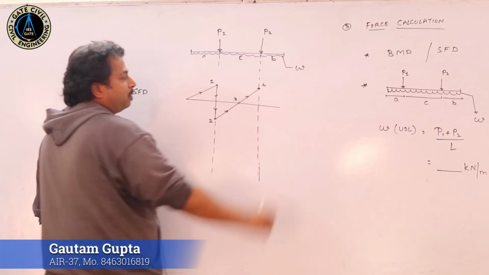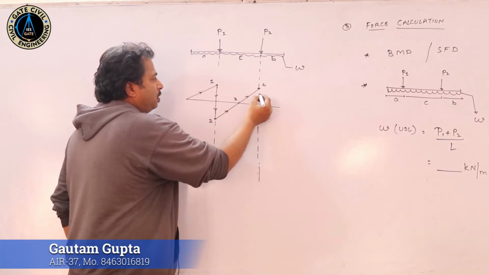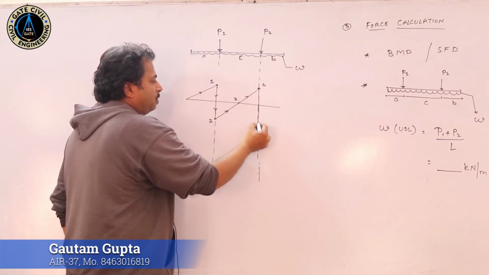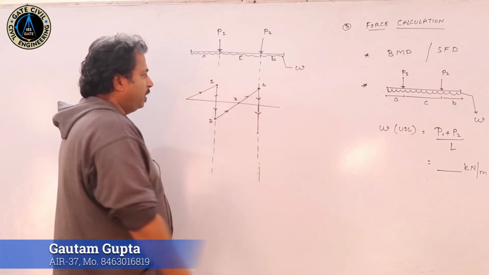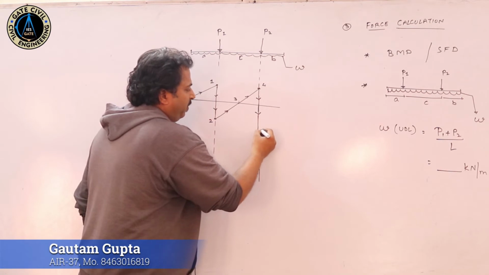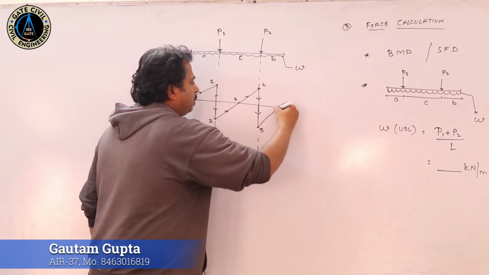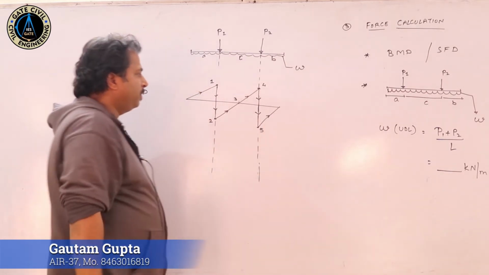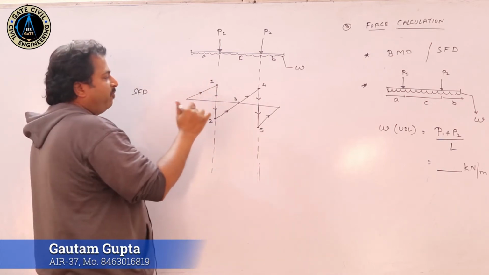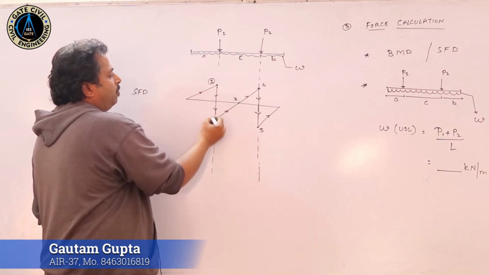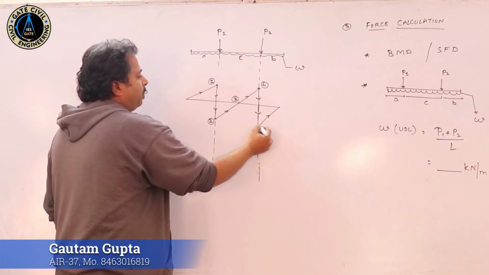This as point number 4. After point 4, there is again a load of P2 going in the downward direction. This one is point number 5. From point 5, again a load going upward, meeting at this point. So, this is the shear force diagram, and we have mentioned 5 points, that is point number 1, point number 2, point number 3, point number 4 and point number 5.